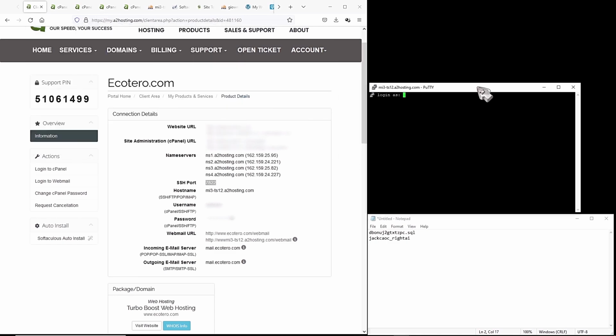Now it's asking you to log in as, so you want to copy the username. And then on PuTTY, to paste things, do not use Ctrl V because it won't work. All you need to do is right click and it will be pasted. Let's hit enter, and then it's asking for the password. You need to expand this, open this up, and copy the password. I want to paste it on Notepad first because sometimes as you copy this, some spaces are copied and you do not want that.